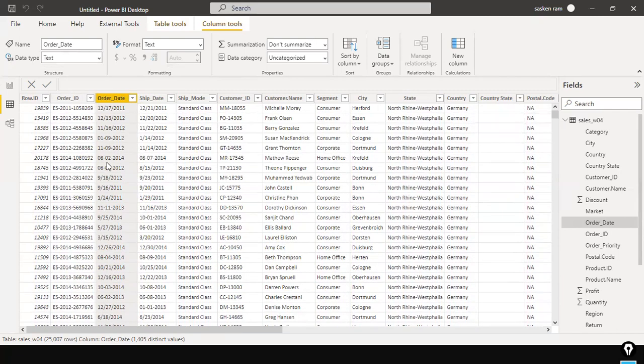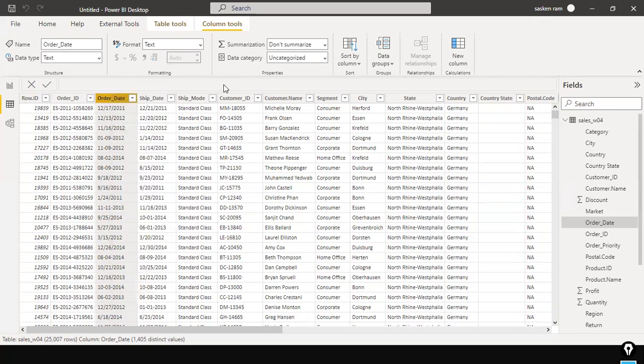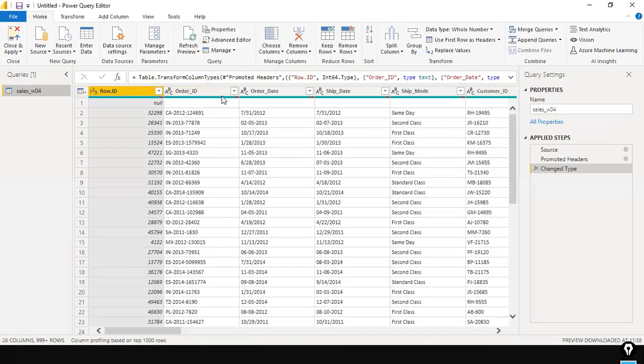But here, one way of making the date values in this column consistent is to convert all these formats into a single, common format. Either all the delimiters are supposed to be hyphen or they should be forward slash. But we have a mix of these two things. So how do I do that? When you right click on it, you will not find any option to replace the values. That is the reason why you can go ahead with Power Query Editor.